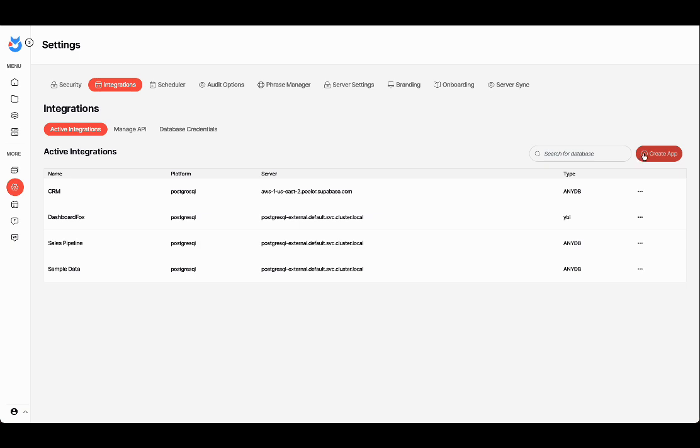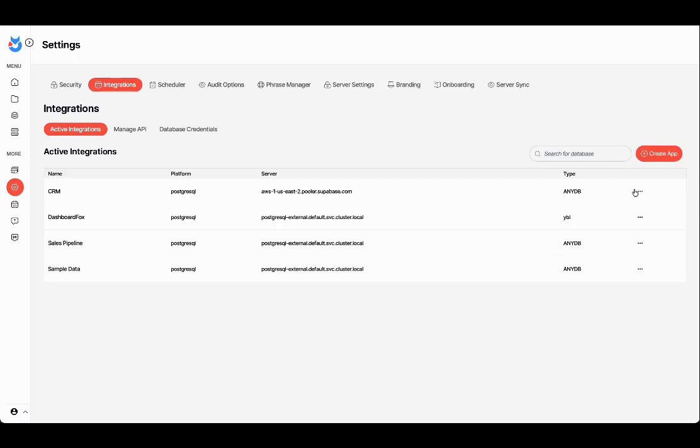If I go to create an app, you'll see that out of the box, you're going to be able to connect to many different databases. You'll be able to bring in API endpoints, and you'll be able to bring in Excel and CSV apps. We do have some pre-packaged apps. That's what we refer to as premium apps. But for the most part, you're going to be using these three: database, Excel, and API endpoints.